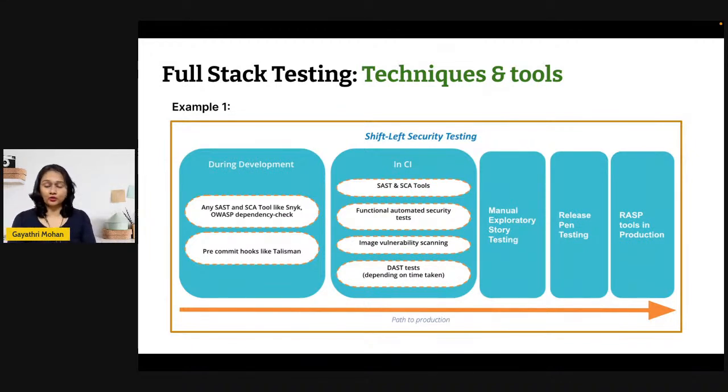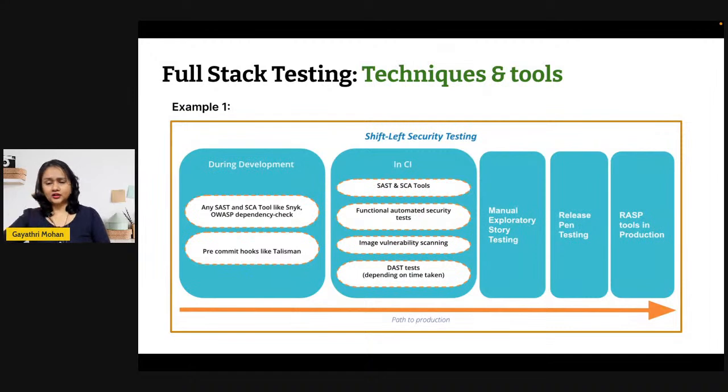And then of course manual exploratory testing is going to add a lot of value. Once again, I want to emphasize that manual exploratory testing shouldn't be viewed only from the perspective of functional testing. Manual exploratory testing is very valuable for non-functional requirements testing as well. Especially when it comes to security, there are a lot of aspects like ensuring that the logs don't have PII, and exploring different integration scenarios. How is the data being stored? Is the encryption happening? A lot of things can be explored during manual exploratory testing as well.